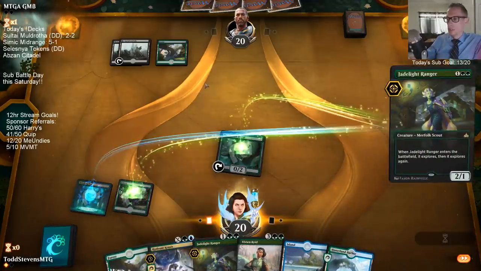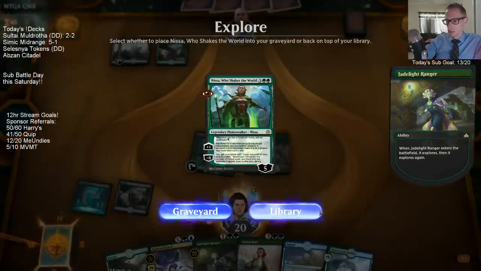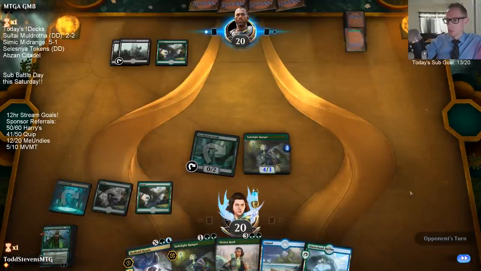Just play this, see if we hit a breeding pool that we just put into play. That's not a breeding pool. I'm gonna want more forest for Nissa.